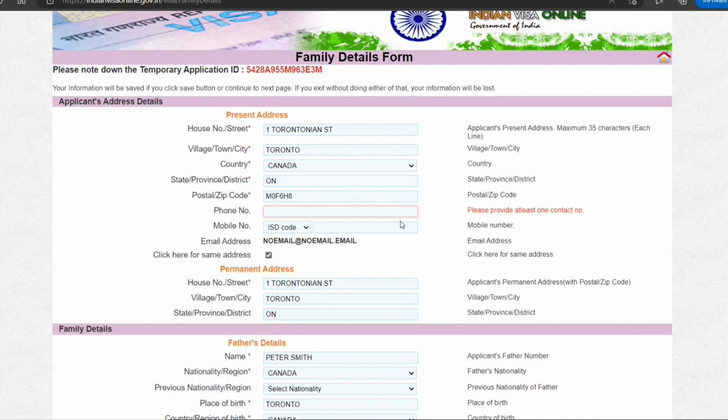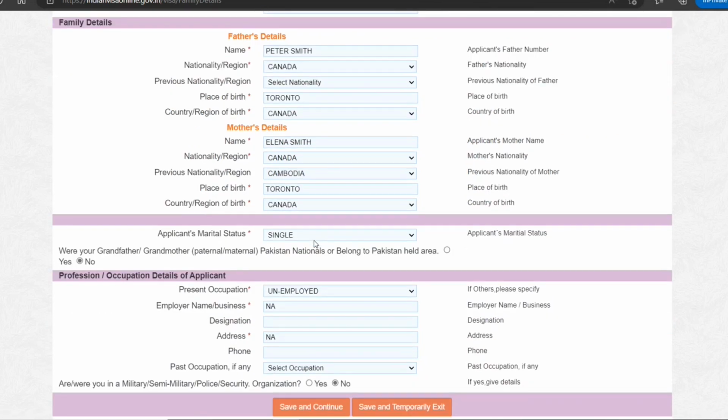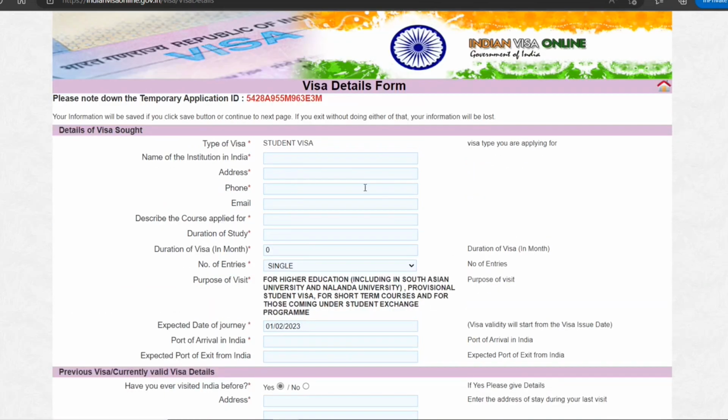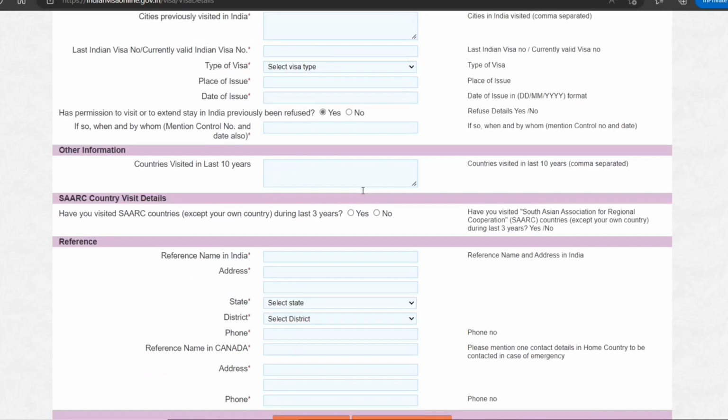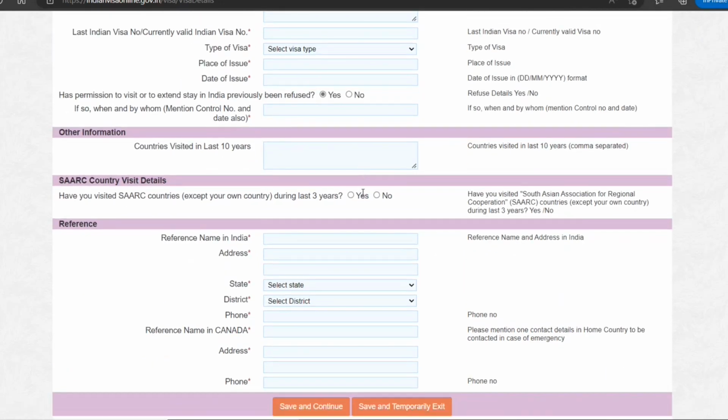Oh, they have asked for a phone number, but they should have made it mandatory, right? I don't know why. Name of institution in India. Wow, so many details, right?